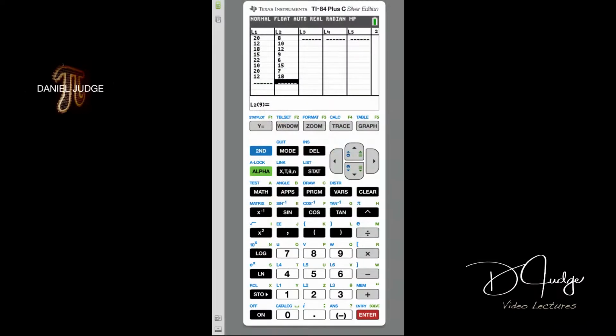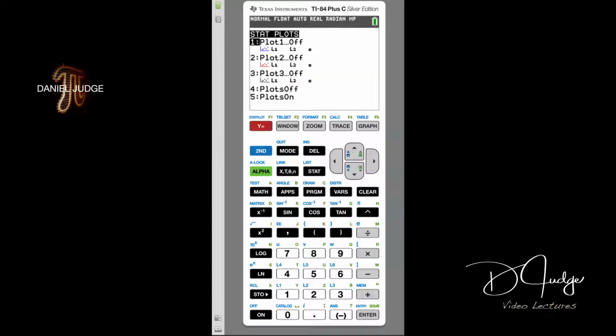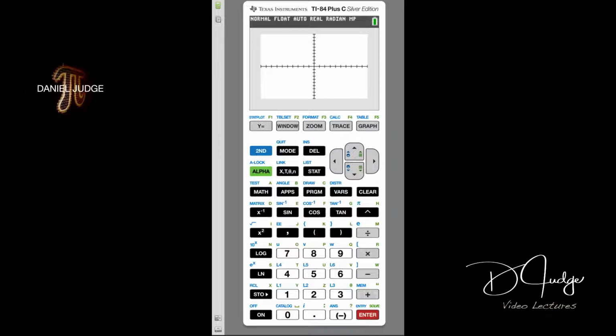All right, now if you remember, after we do that, we hit second Y. Scatter plot 1. Yeah, we're on scatter plot 1 here, and I think that's the one we need. And then I believe after that we hit Zoom. You scroll down to number 9, ZoomStat. And oh, we don't see anything there. We'll try that again. Sorry, clear that out.